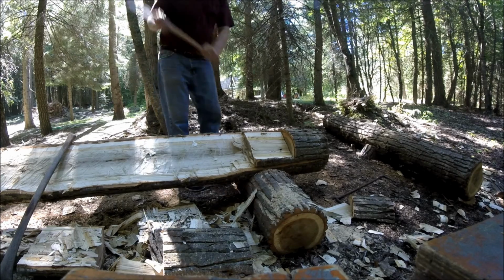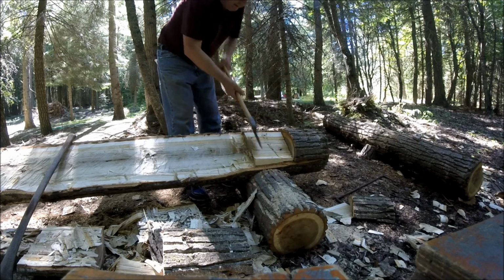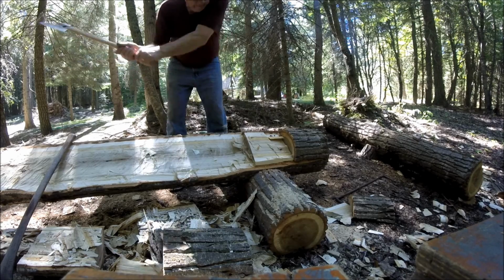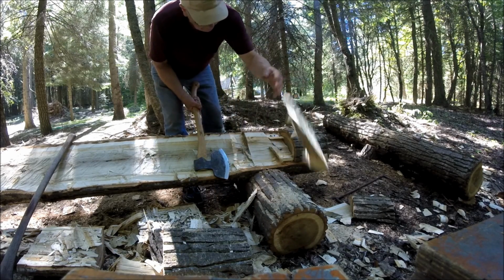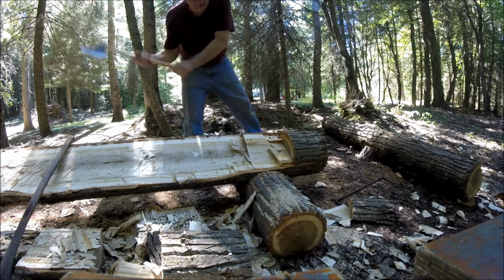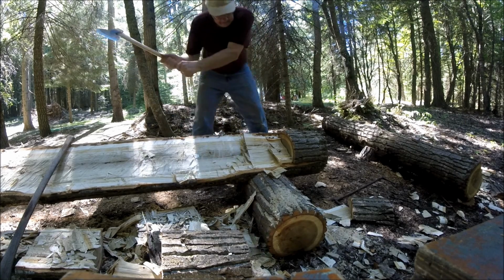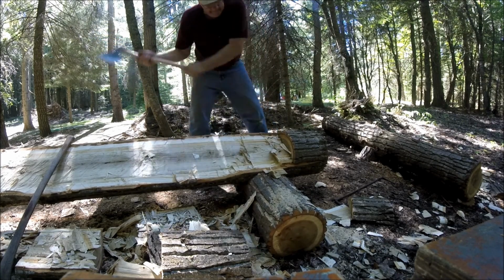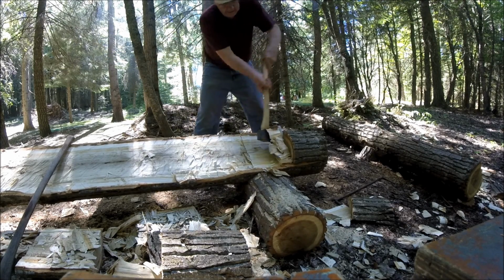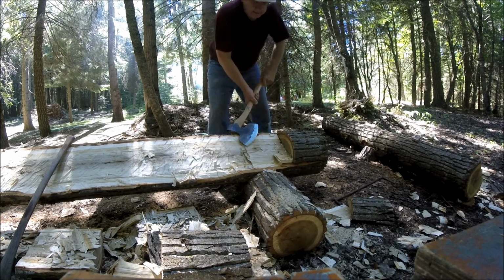Then if it looked like it was going to dig in, see how it wants to dig in there? Just the grain doing that. So I would just have to think ahead. So this one, I'm going to be doing a lot more diagonal hewing on it, to keep that from going in any deeper.